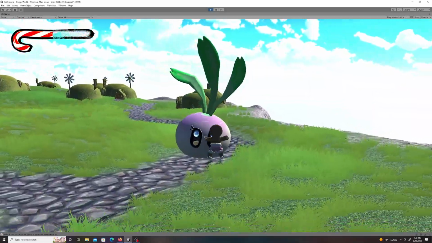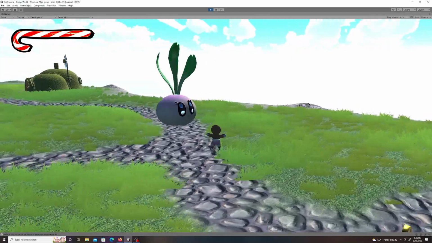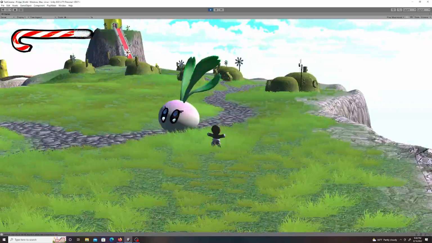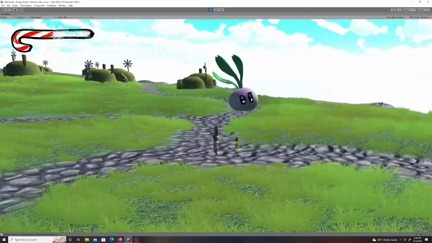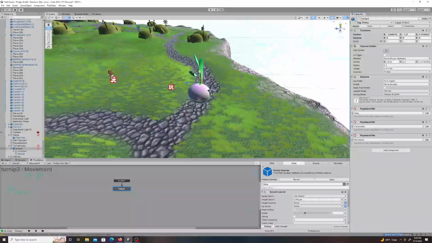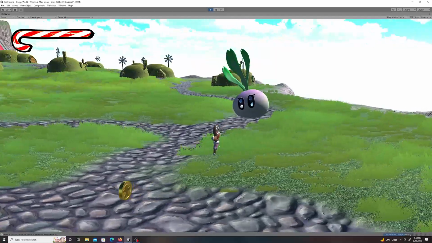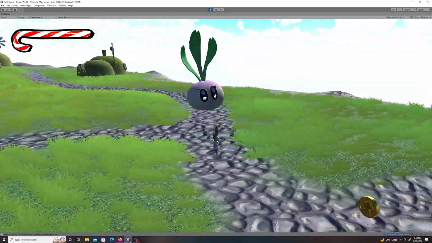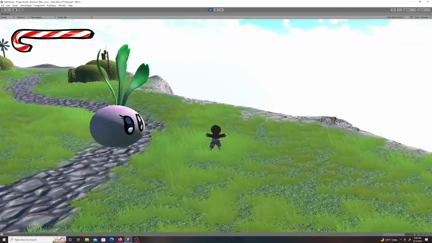First, I wanted to make it so that when you collided with Tilly the Turnip, she would play the hit animation to make it feel like you actually collided with her. And honestly, in terms of how the game feels, that actually added a lot. While I wasn't ready to tackle any sort of actual enemy AI, I did want to make her feel a little more alive. So what I did simply was just make it so that she would constantly try and spin to follow you. I also made the speed that she rotates a little slower than the speed that the player moves to make it feel like she was kind of sluggish and kind of just curiously trying to see where you're going.